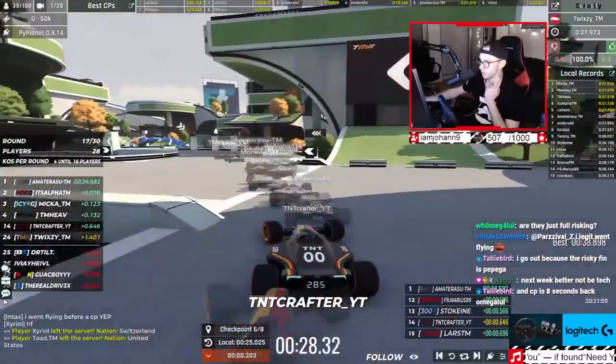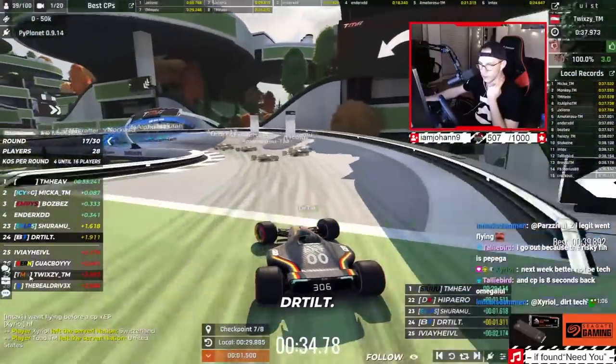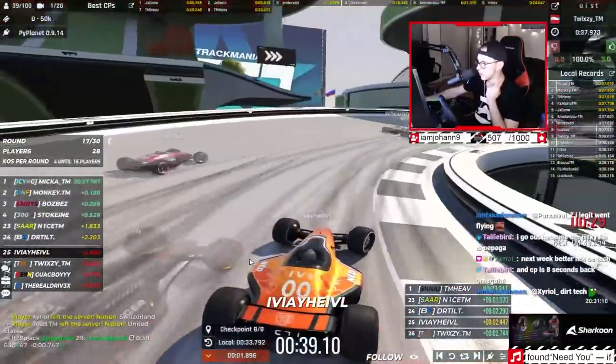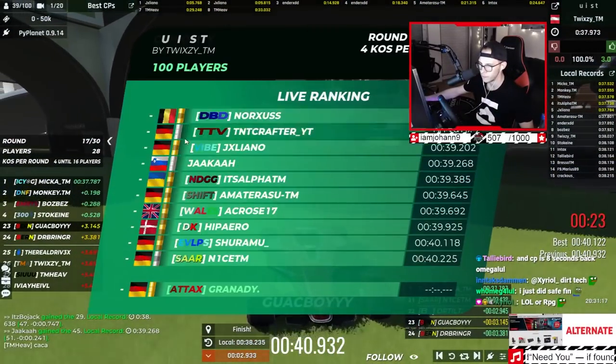Let's see. So, who is on the edge right now? It is Dr. Tilt. Oof. Dr. Tilt is fighting. He's getting chased by, I don't know how to pronounce. Oh, somebody with a crash there. Oh no, what is happening here? And Darkbringer is in, if that's Darkbringer. I have no idea. But he is in.